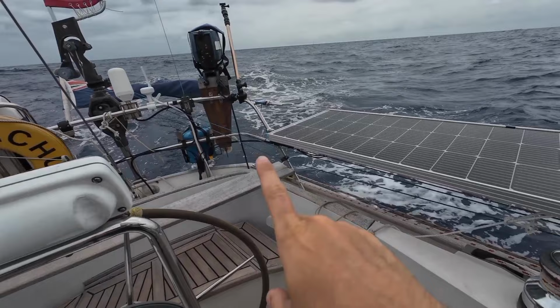I did try when the boat got inspected, got a rig check in Plymouth, and they swapped these reefs out for me. They said, "What color do you want?" I said, "You know, let's go yellow and black or green." They said, "Sorry, all we've got is red and blue."